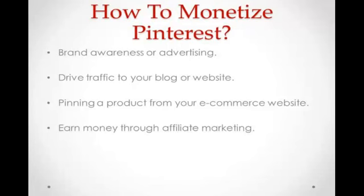After setting up your affiliate program membership, you can start looking for specific products that you want to promote using Pinterest. First off, look for a product that you want to sell. An e-commerce site that has an affiliate program like Amazon would provide you with a special link to a product you have chosen. This link is unique to you. This is how an affiliate program tracks purchases that came from your referral link. For each and every click that gets converted to a sale, you net a tidy commission. The amount or percentage of the commission depends on the affiliate program. Some affiliate programs can give you as high as 15% commission.